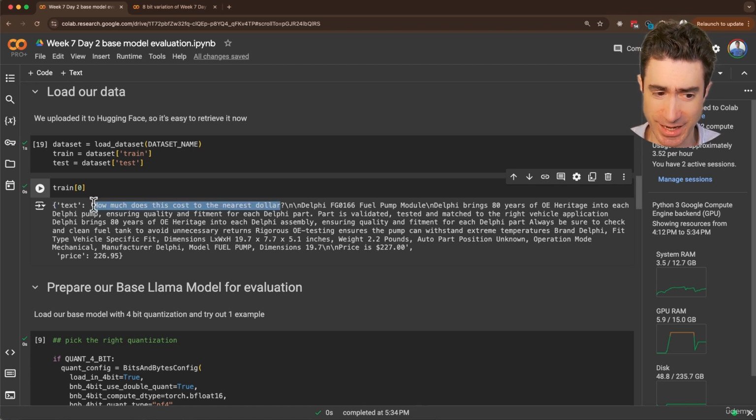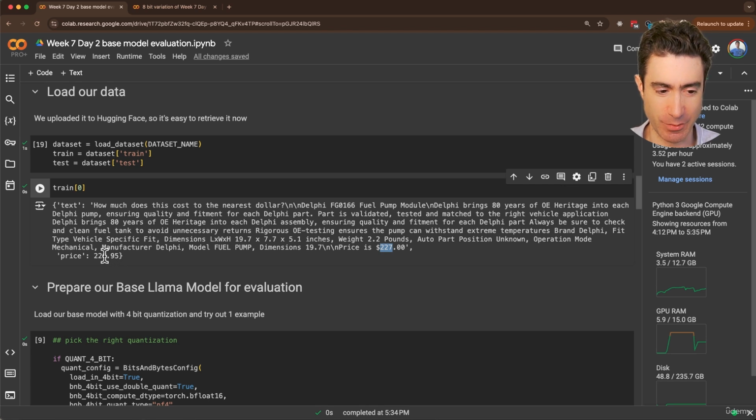And in the top here, I say, how much does this cost to the nearest dollar? And the reason I'm doing that is I want to make the task a bit easier for the LLaMA 3.1 model with its puny 8 billion parameters. When we were sending it to a frontier model, we didn't need to specify that because it's easily powerful enough to make its own decisions about sense. But in this case, we want to give our model every simplicity we can. And since this will always map to one token in LLaMA 3.1, we're making it quite easy that all it's got to do is be able to predict that one token right there. That's going to be what it's going to try and learn how to do well.